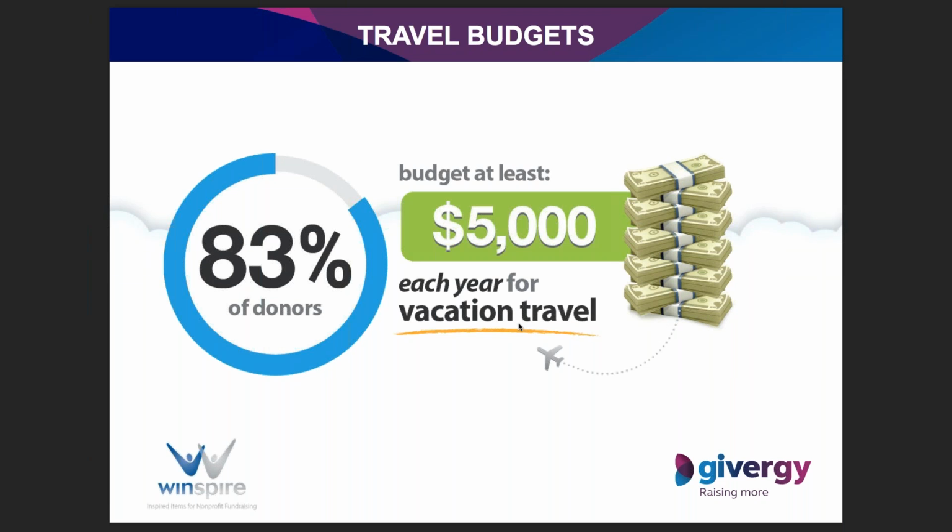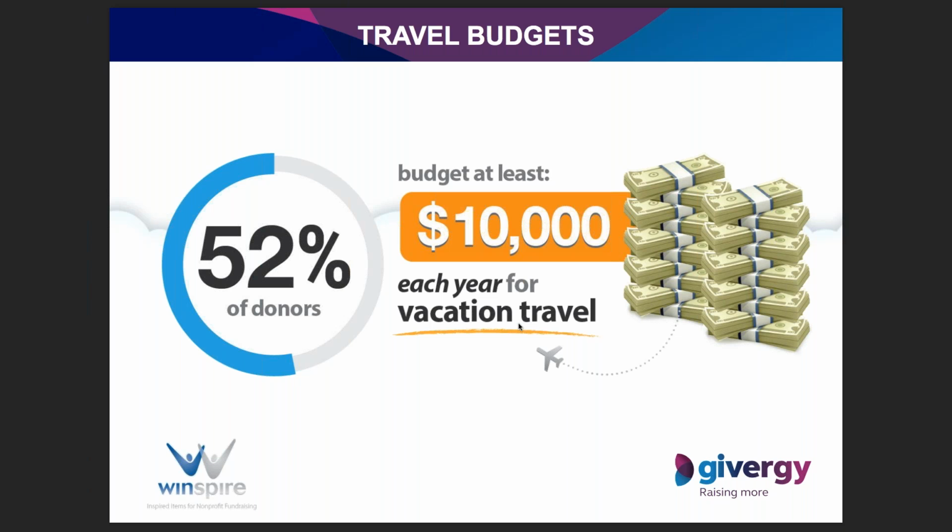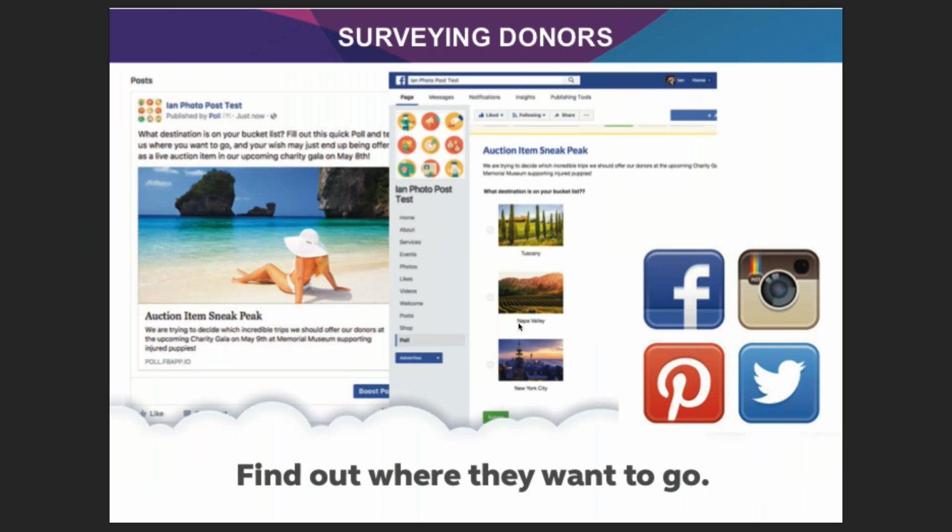Travel budgets, right? This has to do with the amount of money that people set aside for travel each year. 83% of donors set aside at least $5,000. That's enough to donate for a good travel package there during an event. 52%. This was crazy, we found that over half of donors budget at least $10,000 each year for vacation travel. That's money they should be spending on travel packages from your event and helping you raise money.